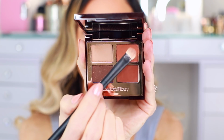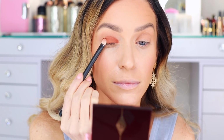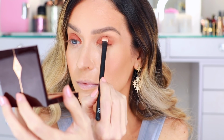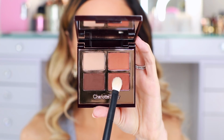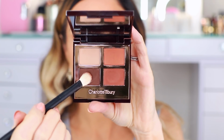Next, with the flat brush, I'm picking up this warm, medium intensity brown Enhanced shade, and this is going all over the lid. With another fluffy brush, I'm going into this bottom shade right here. This is the Define shade, and this is going in the outer V. Actually, I think I'm gonna save that shade for the lower lash line instead. I'm gonna pick up the Smoke. This eyeshadow is gonna go in the outer V.